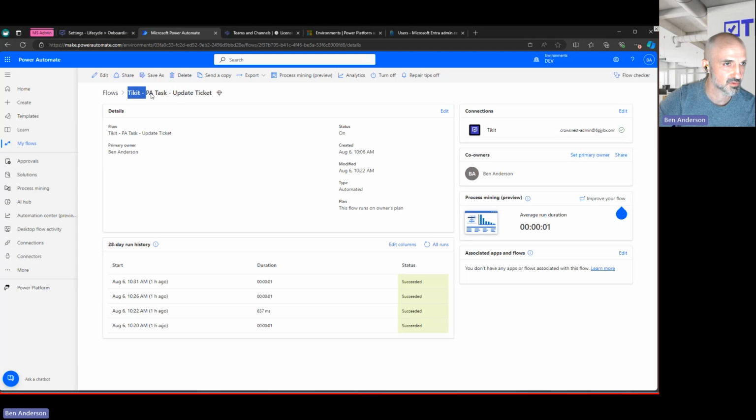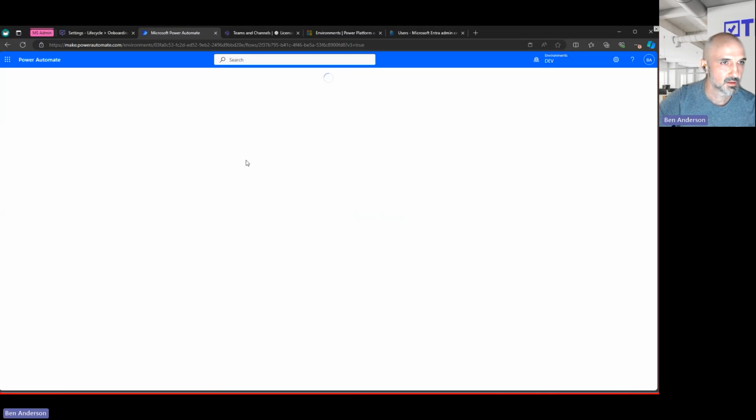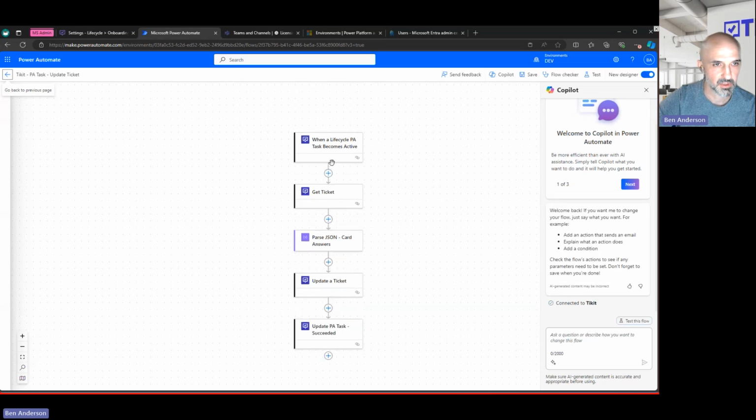If you have something that works for you, once you start developing a lot of flows, it can be hard to see at a glance what type of flows they are. So I typically name it like so, coming from ticket to Power Automate task, and specifically we're updating a ticket. If we drill into that, we can quickly go through the steps.